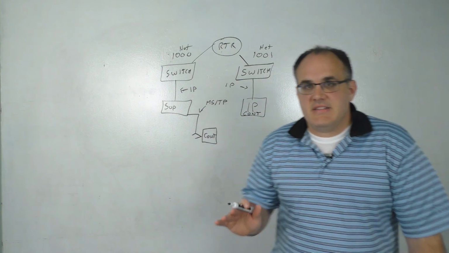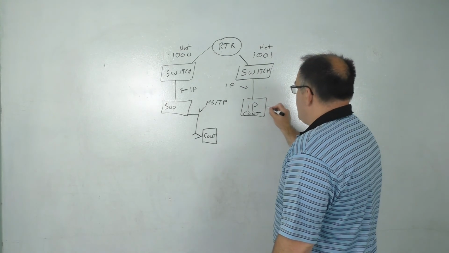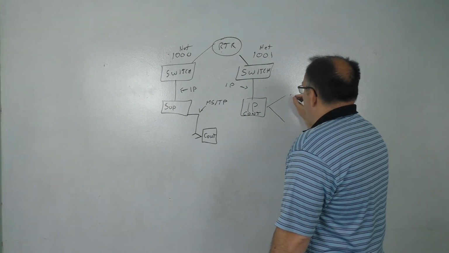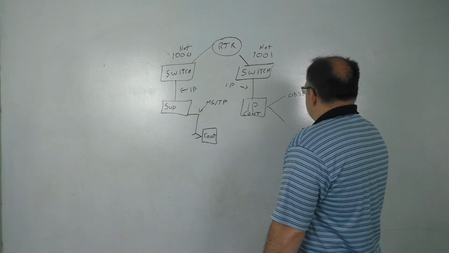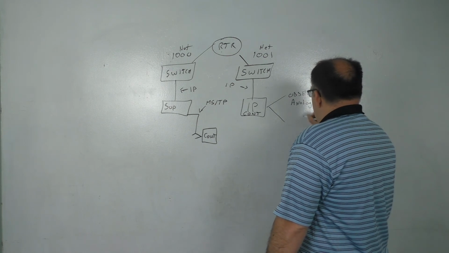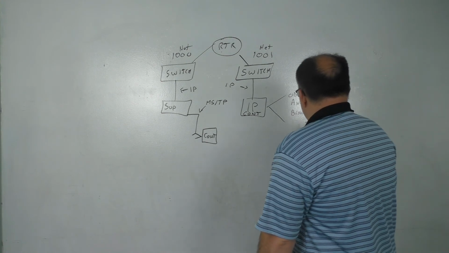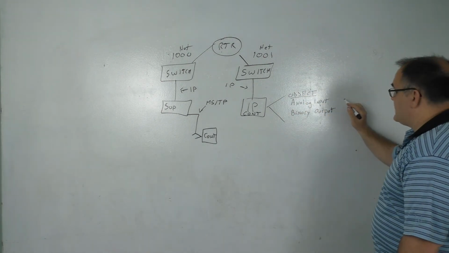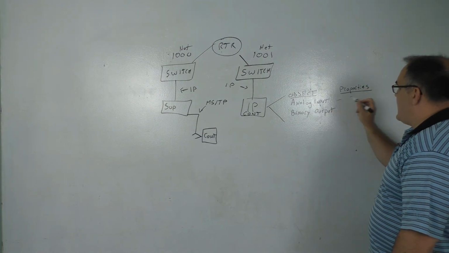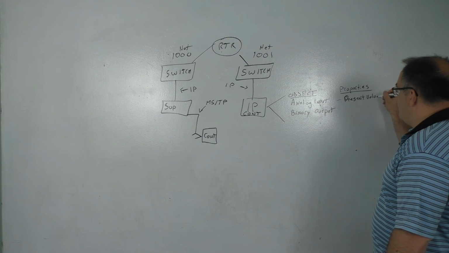Okay, so BACnet consists of devices, and devices contain objects. So inside this IP controller, depending on its profile, more on that a little later in the lesson, we will have objects, okay? And for simplicity's sake, we're going to say we have an analog input and a binary output. These are 2 objects, okay? So these are objects right here. And then objects have properties. And so, for example, this analog input has a property called present value, and that would be the present value of the input.